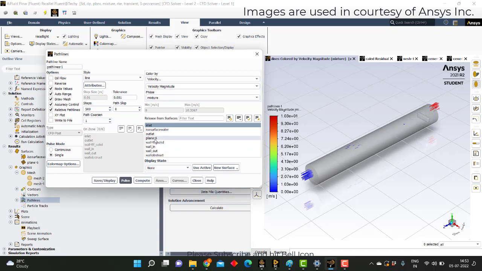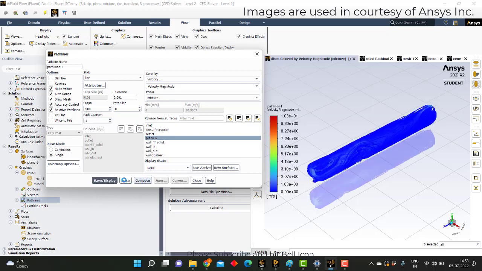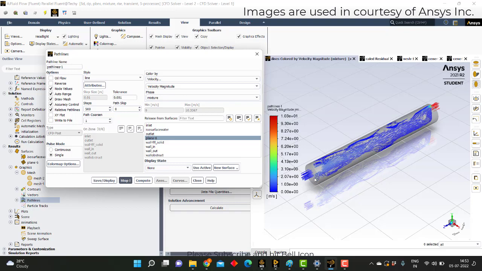So if you want to select the entire plane instead of the inlet, that will give a different view altogether. So now again you just check the pulse option on the entire plane, how it is varying. You can just check the particles or the path lines, how they are getting rejected, how they are moving, so into the entire distribution, how they are hitting the walls and all the stuff.